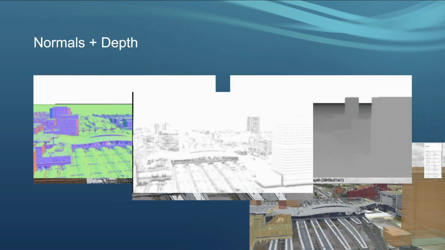And then coming back to the normals and depth, the slides got scrambled there. We use these 2 pieces of information to do a pre-pass and compute a screen space ambient occlusion. So in computer graphics, ambient occlusion is this thing which happens when you have like a narrow alley. It gets very dark in there because light cannot go in easily. And screen space ambient occlusion is an approximation of that, and it computes this grayish looking shadow map. And you can see, for example, in this area here where it's very narrow, it gets dark. And then later, when we render the materials, this thing will get applied to the diffuse color of all the materials to make it darker.